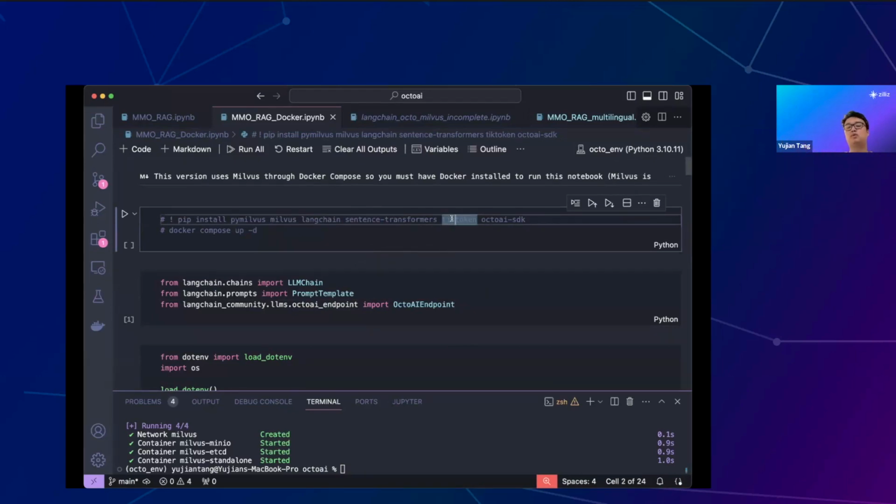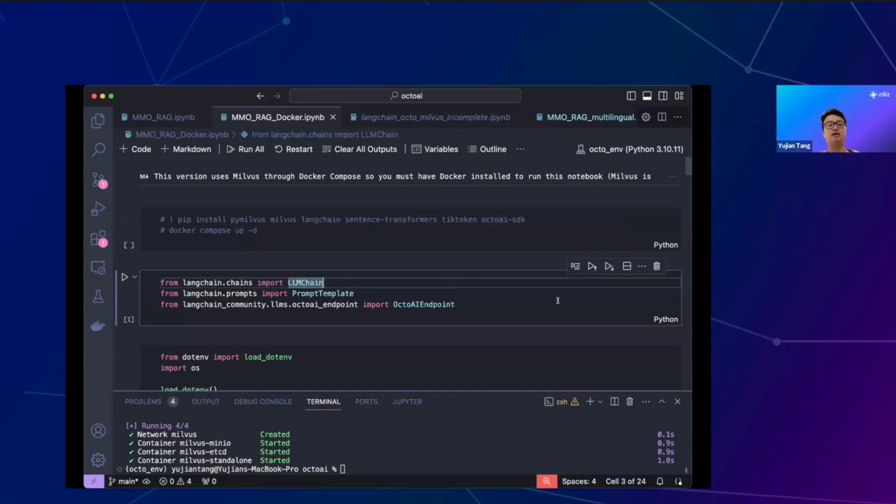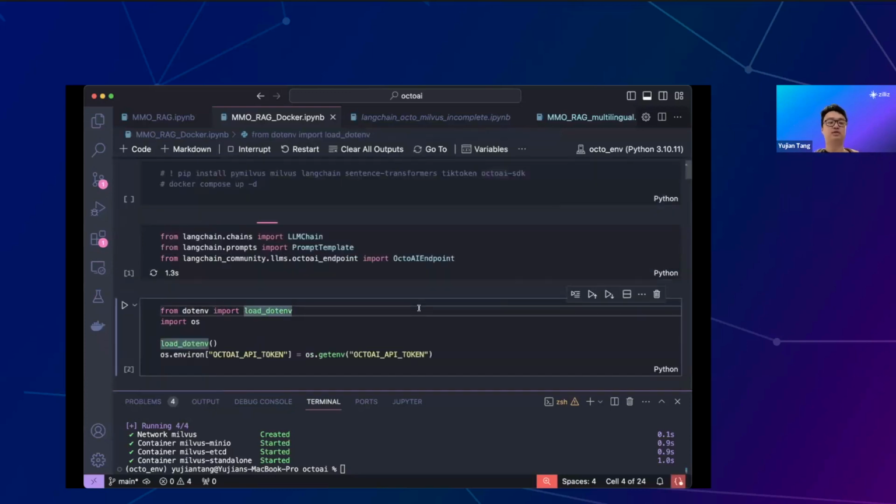We'll talk about chunking when we get to it, but chunking is basically the way that you split up your data so that you can access it in a reasonable manner. Then you'll need the OctoAI SDK if you're using OctoAI. If you are doing what I was talking about earlier with Hugging Face, or if you're familiar with Bento, you can use either of those to run your LLM locally.